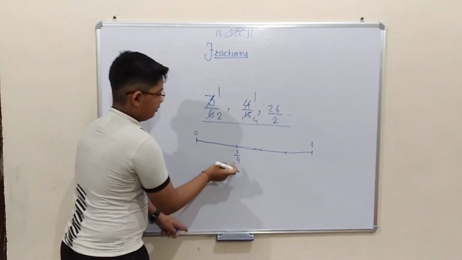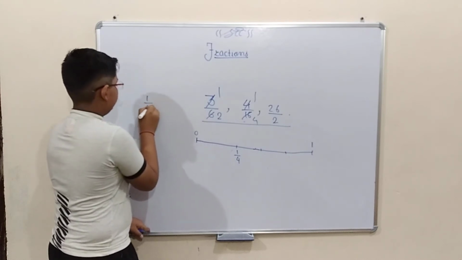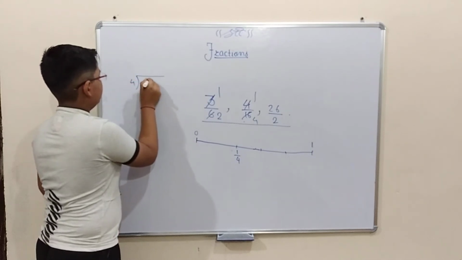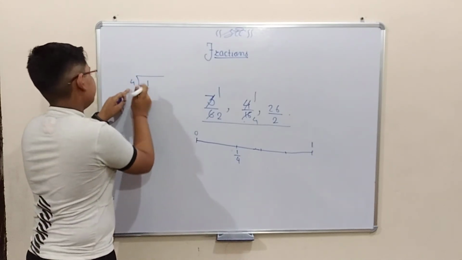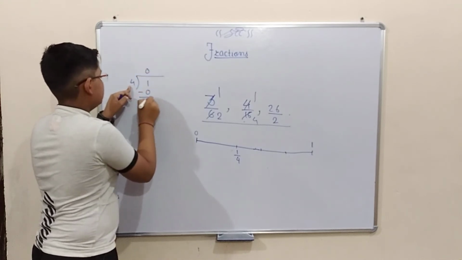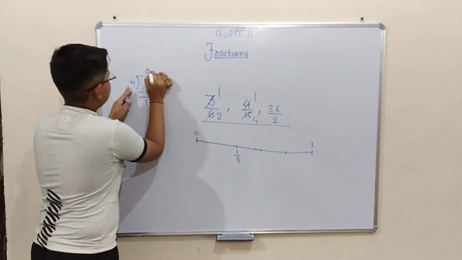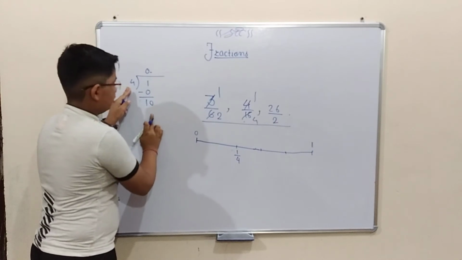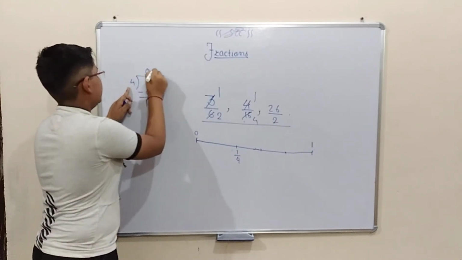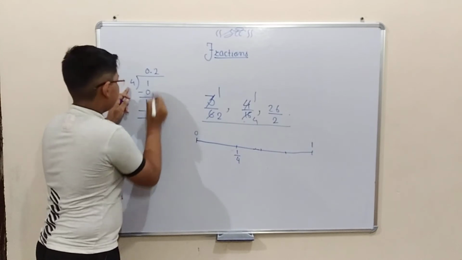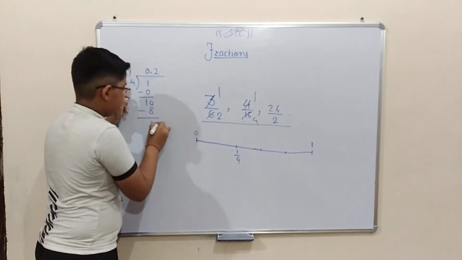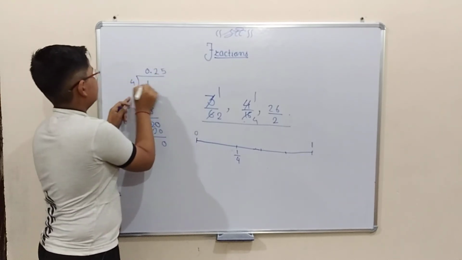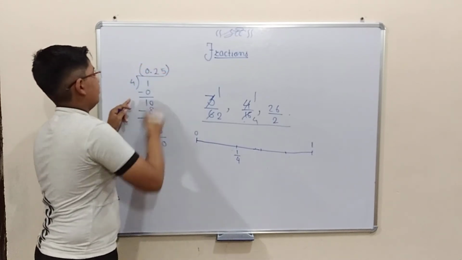It is just a division problem. 1 over 4 in division can be written as 1 divided by 4. Now simplify it. 4 times 0 is 0. So we get remainder 1 over here. Put the point and bring down a 0. Now you can further do it. 4 times 2 is 8. Put 2 here, then bring down 0. 4 times 5 is 20. Subtract 20, we get 0. So 1 divided by 4 will give us 0.25.